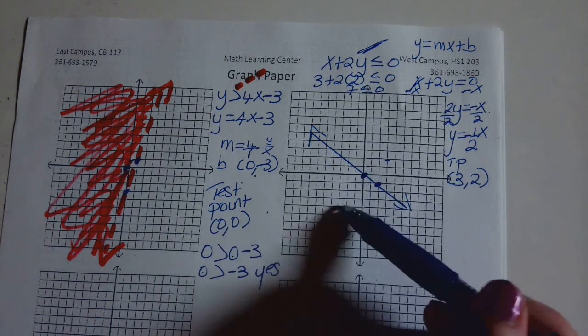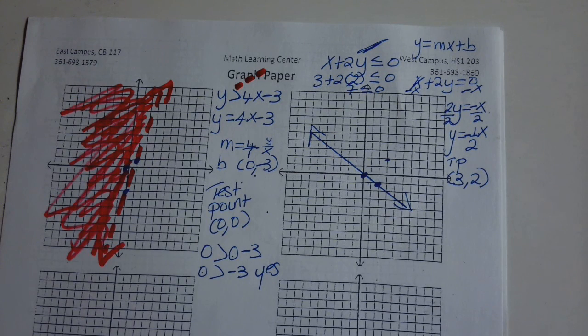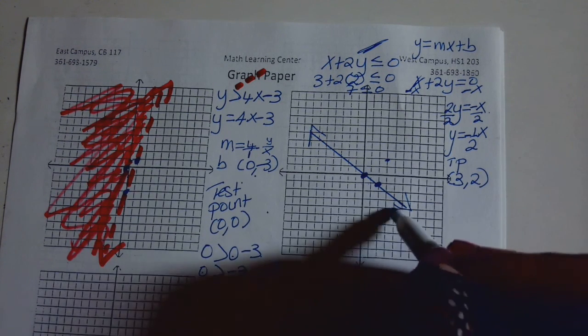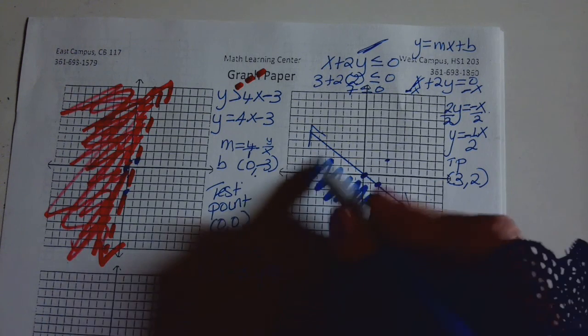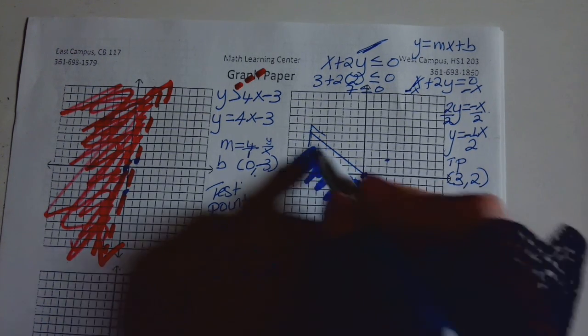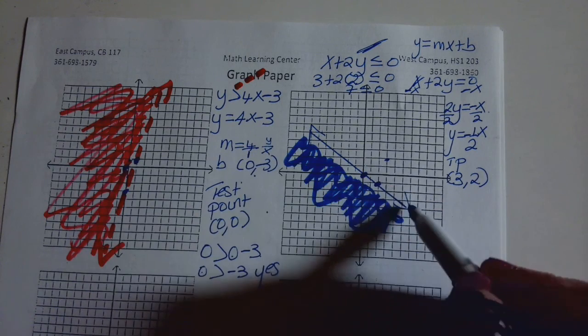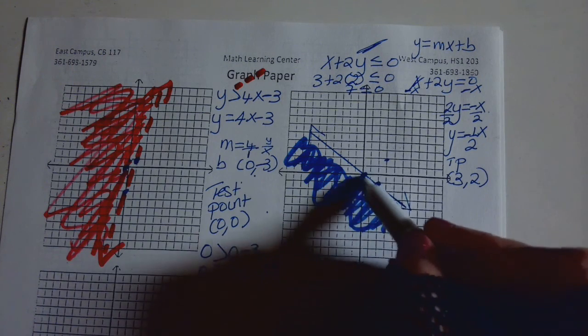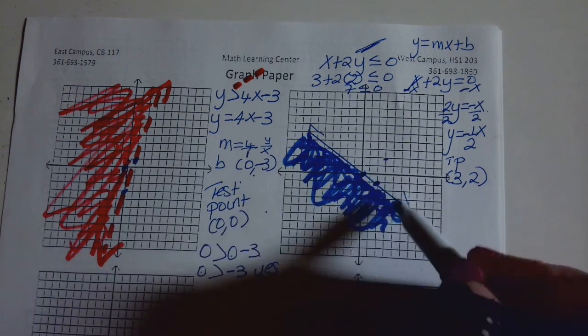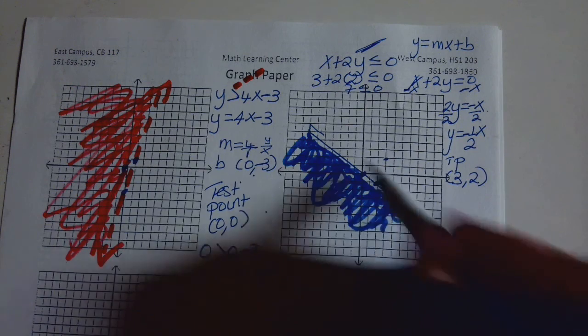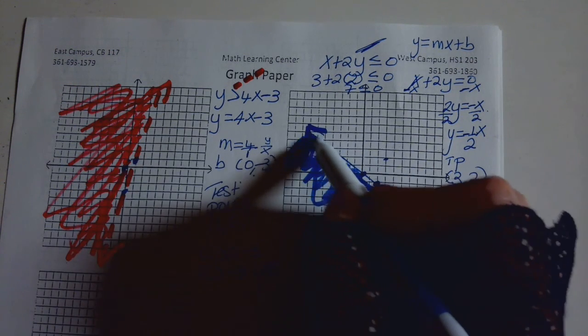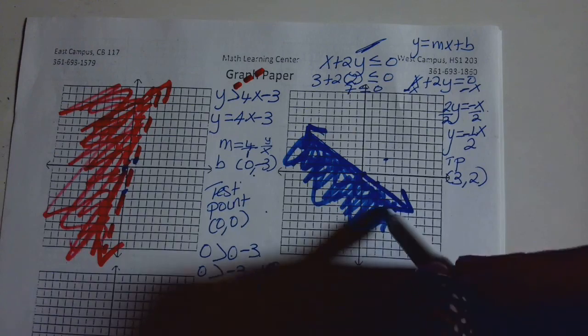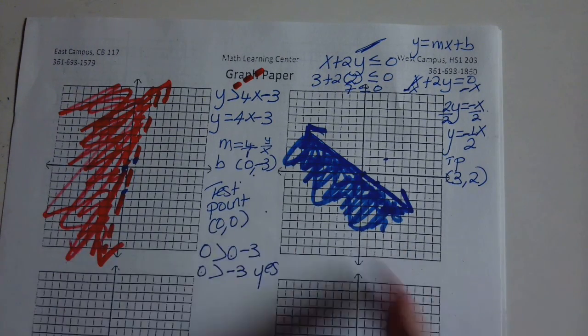So that means all the true is at the bottom. So that's where you shade, because you're finding where your solutions are. So all these solutions are true. Everything on top is not. And also the line is part of the solution. All the points on the line. So I'm not doing a perfect job, but I'm kind of showing you here, because I don't want to get so close that you can't see the line, because it's kind of all blue. So all of these are solutions, nothing on the top. All right? So that's what you're doing.